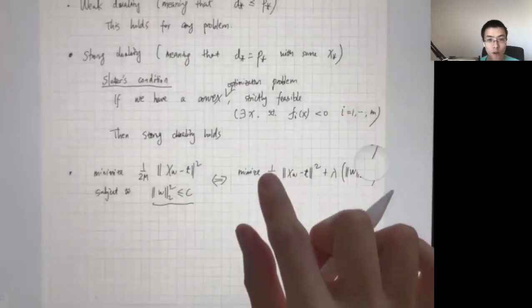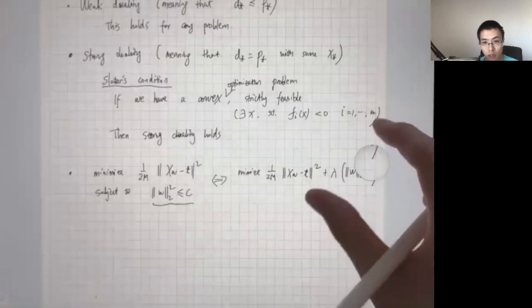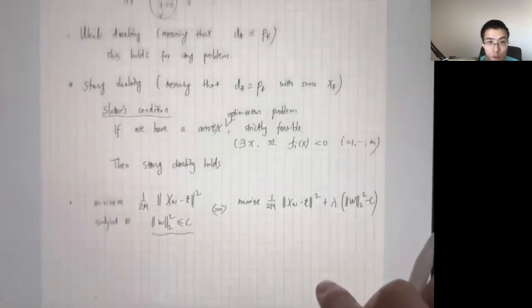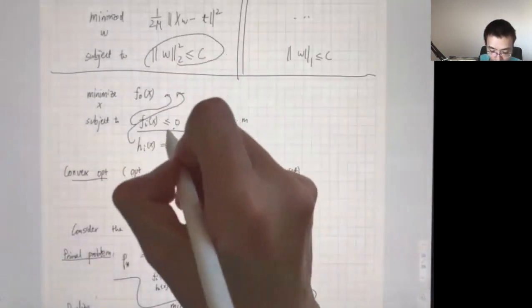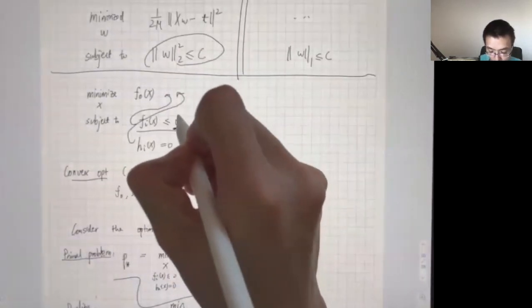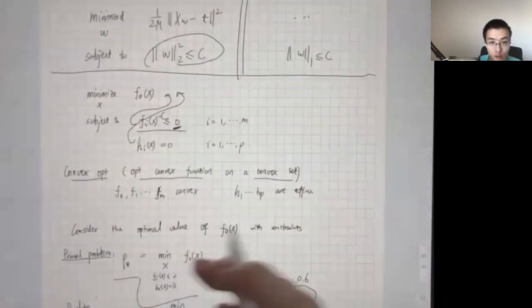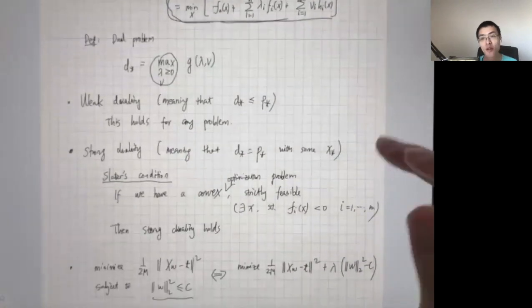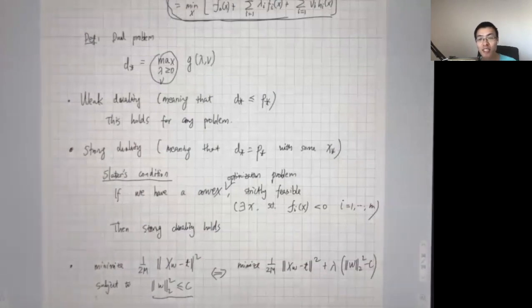So just be careful. It's very confusing if you don't follow. This F or this H must be 0, okay? It's not a constant like C. If it's a constant like C, then you should absorb the C into your function. Otherwise, if you do linear regression, it's fine. But if you do a generic constrained optimization problem, it's likely that you make an error. You have to be very careful: F less than or equal to 0, and H is exactly 0.